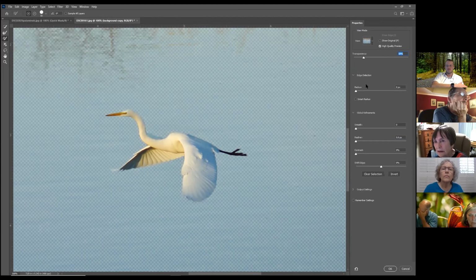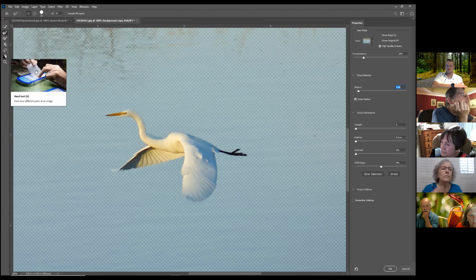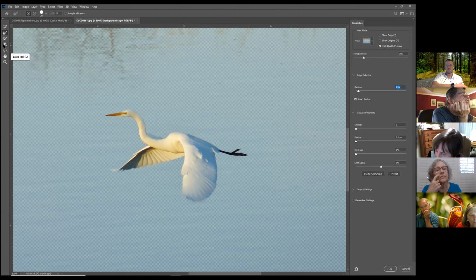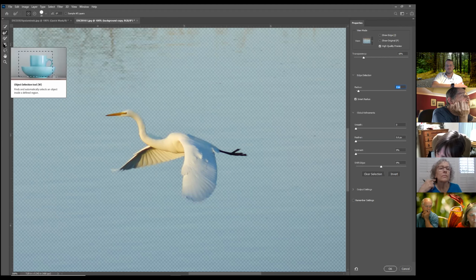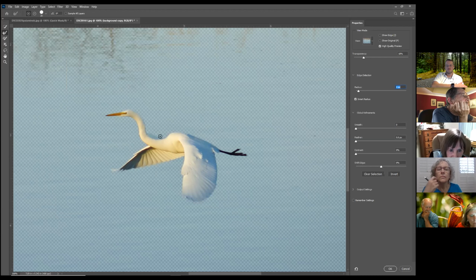And then, I don't want to go too far into how to adjust it, but they do have things called Smart Radius, and you can take a brush, and these brushes on the left are similar to ones that are present on that menu in regular Photoshop. There's Quick Select, Refine Edge, Brush, Lasso, all of those things. So as long as I keep the plus in the circle outside of the bird, now it's cleaning up that water that was selected before.